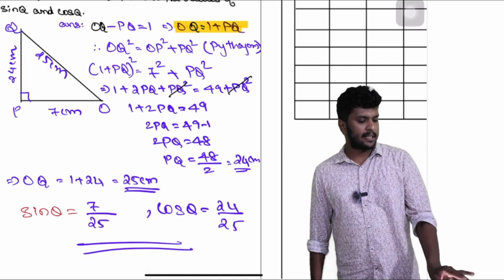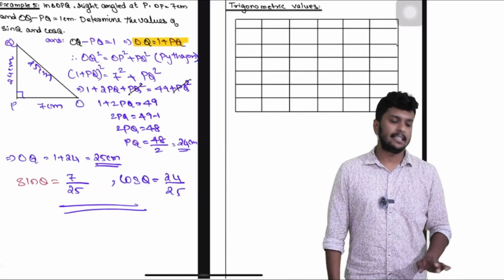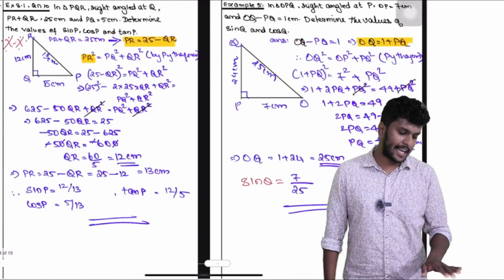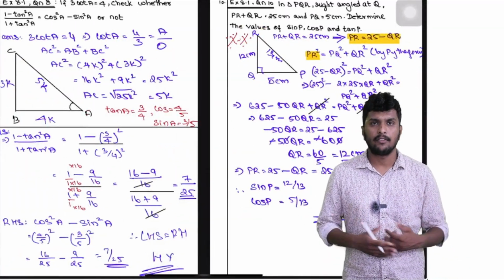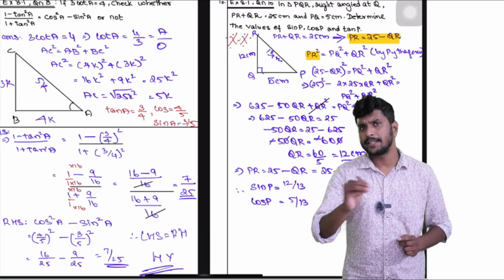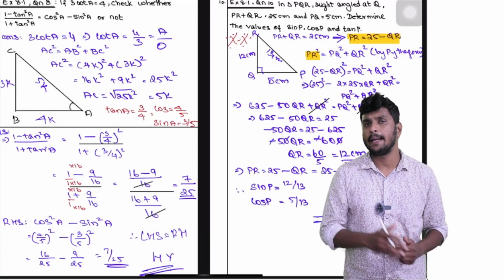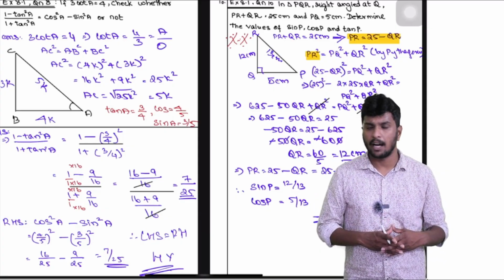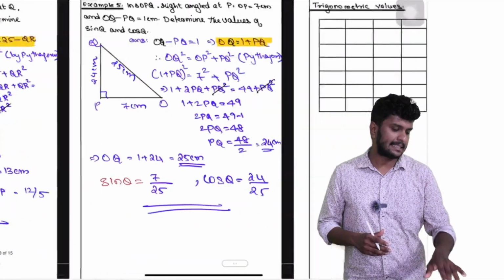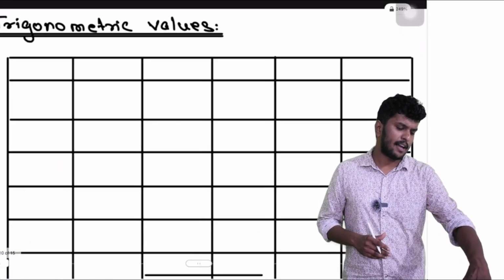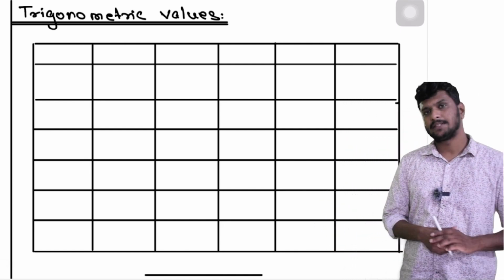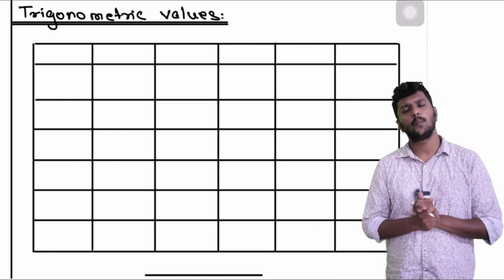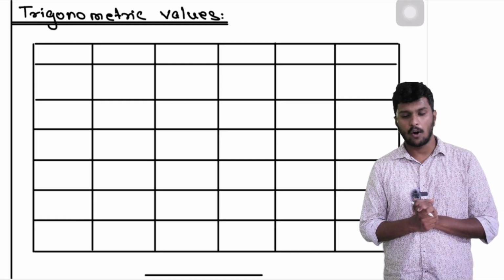Okay, so from trigonometric ratios, these are some important questions that we have learned. You have the questions in your notebook. After watching this video, you can solve these questions on your own. It's very, very important that you try it on your own. Now we are moving on to the next important topic, the trigonometric values. Very, very important. You will have to know all this.